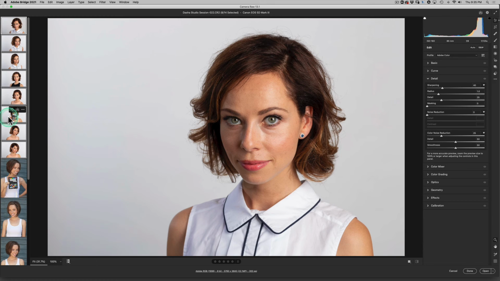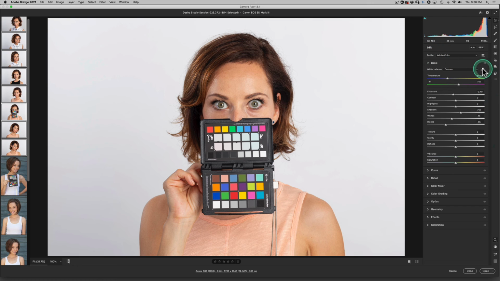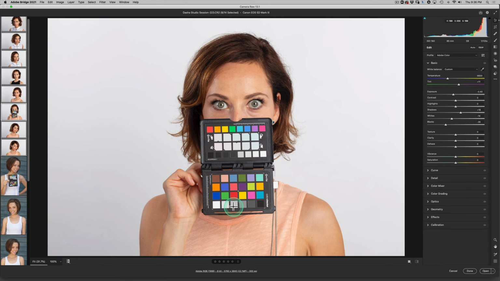Now I want to adjust all of these images to this particular color checker. So I selected the color checker, then I'm going to hold my Command or Control key, select the other two on the bottom, and select all the other ones on the top. And then if they are all selected, I could use my white balance tool and just click on the neutral gray color. And you see, I purposely clicked on different colors just so you guys can see it.